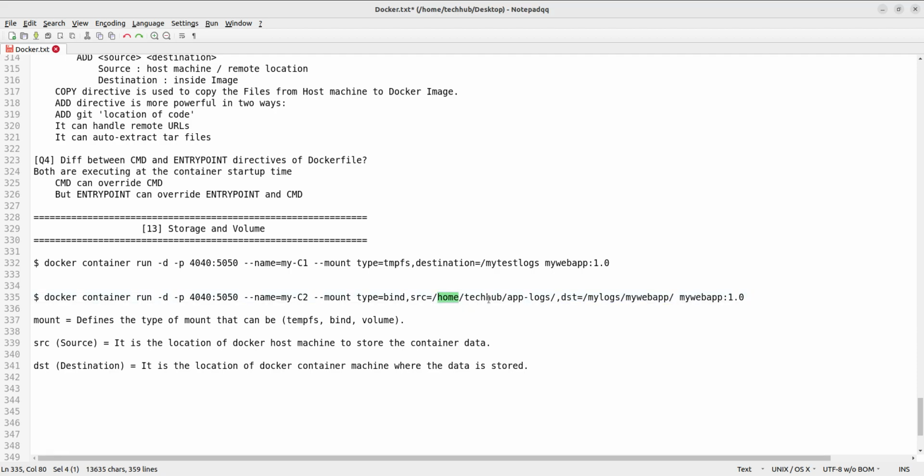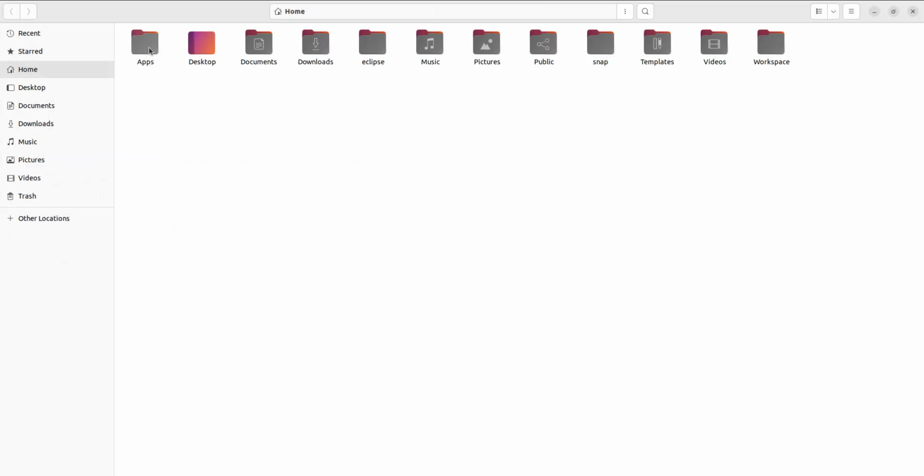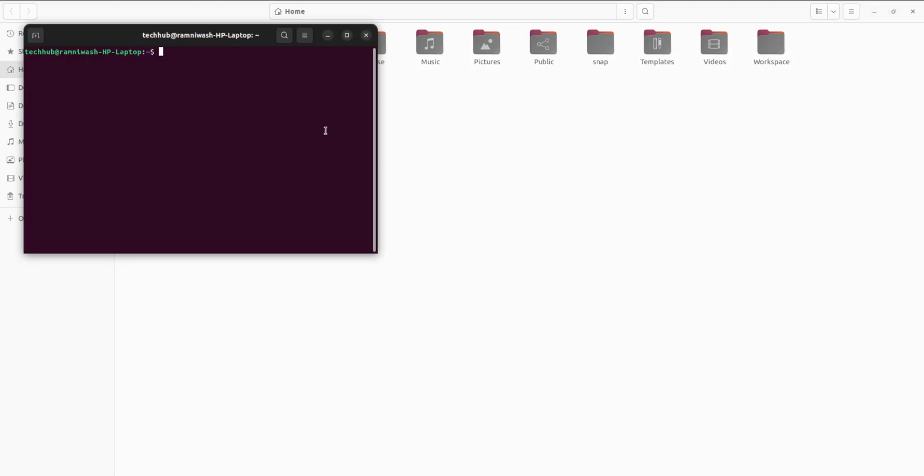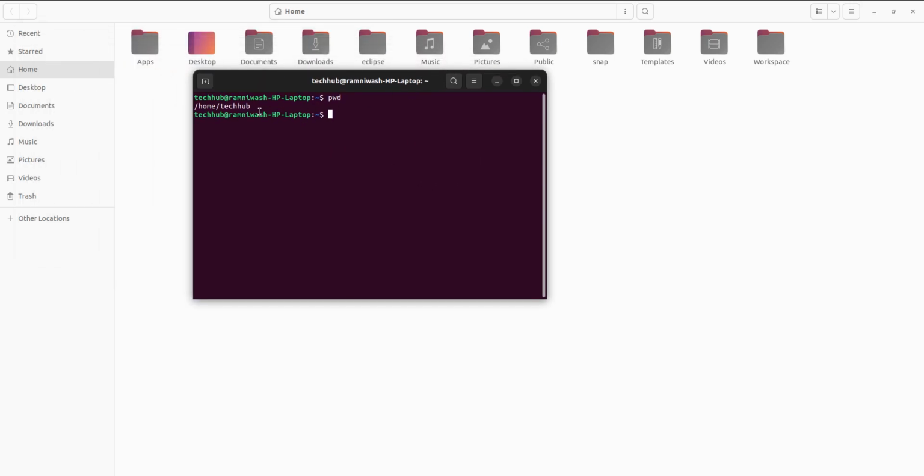So go to home, tech hub. Under tech hub I want to create app log. So come here, this one only. If you open terminal here and see the present working directory, this is home tech hub. At the root there is a home, and under home tech hub is there.